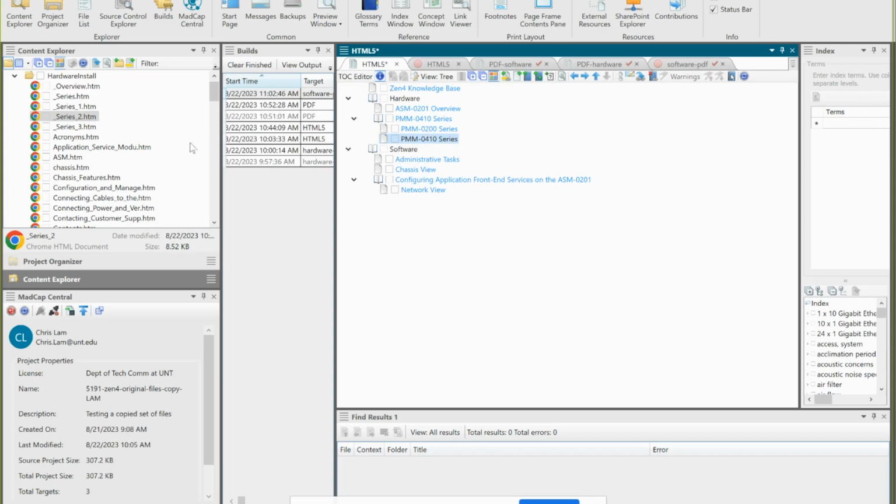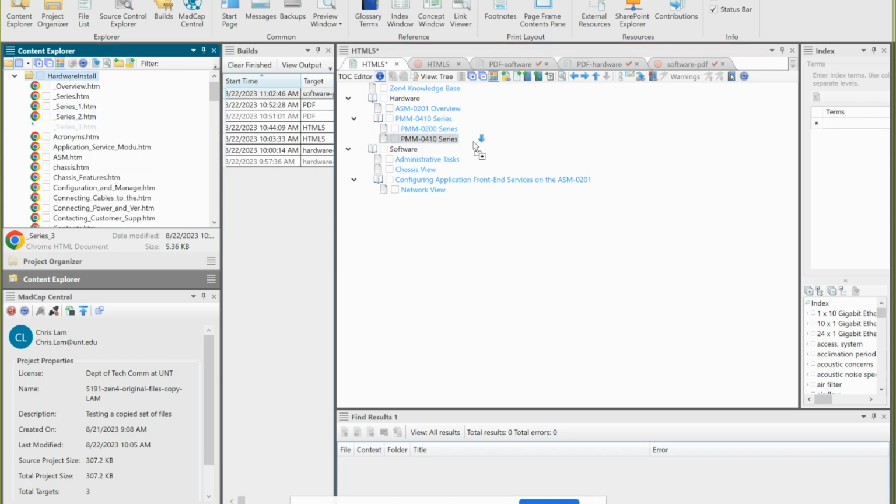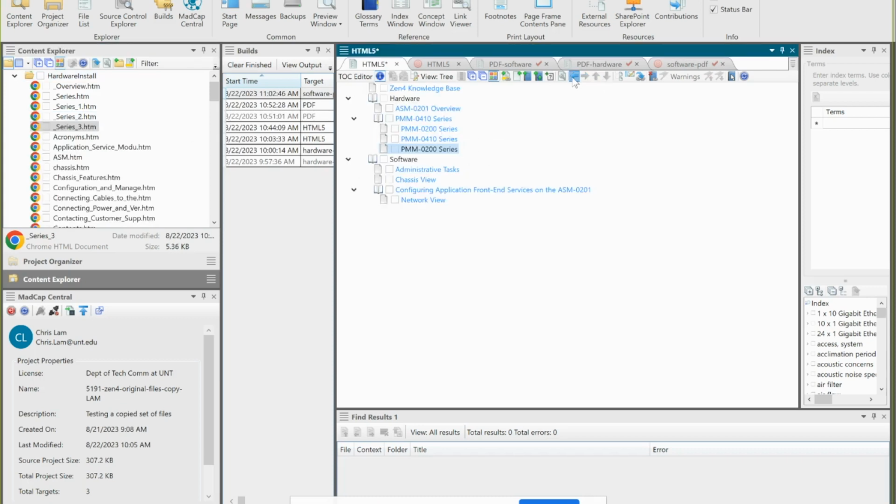So these series 1, 2, and 3.htm are now children under the PMM 0410 series. So again, not accurate, just showing you how it works. Okay, so now we have a hardware section, a software section, and some content modeled here based on our topics.